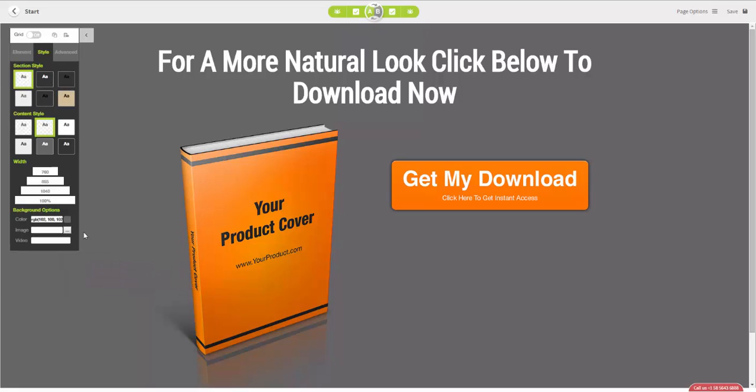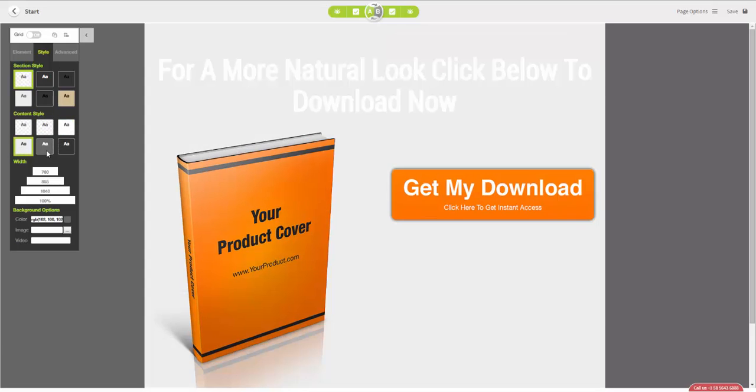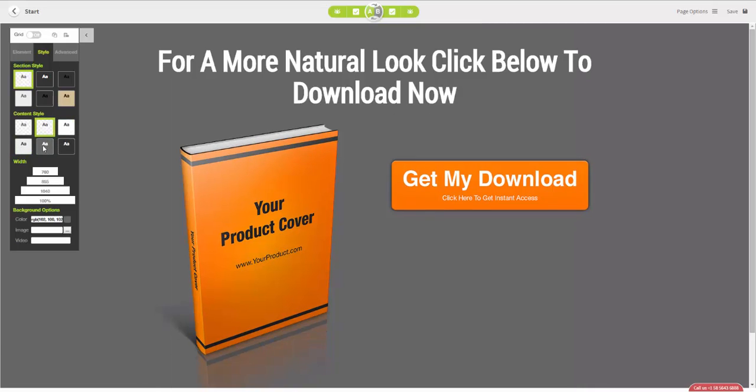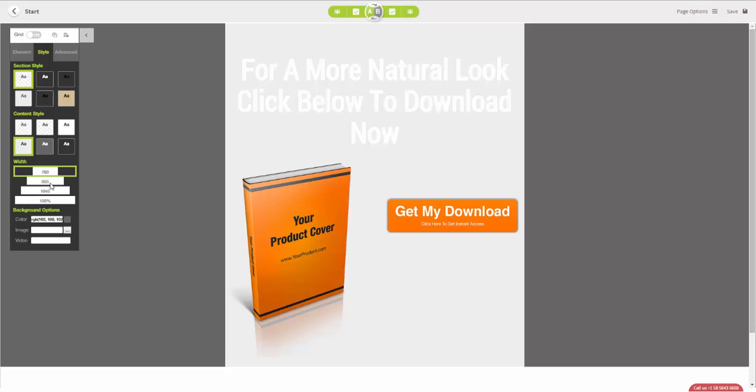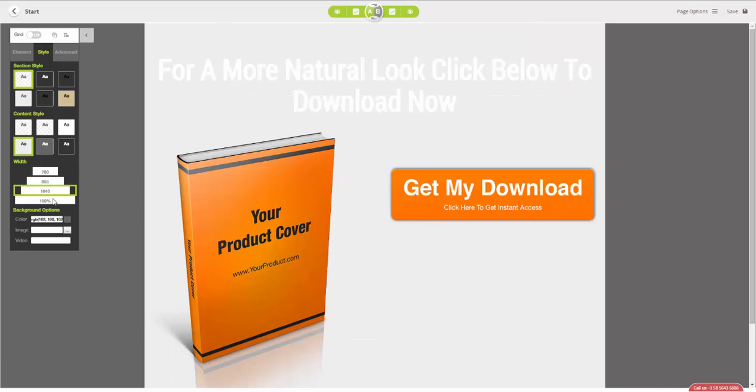You'll also find that the content area here is defined by this section, and I'm just going to make it really ugly for 1 second just so you can see the effect. You can set the default width for your page.